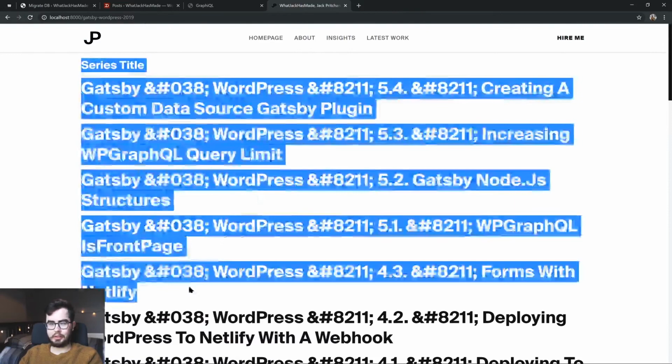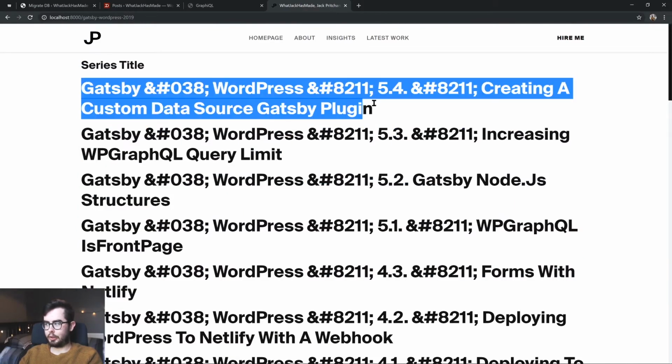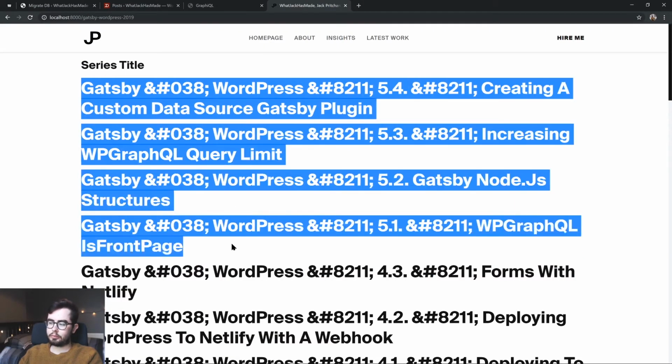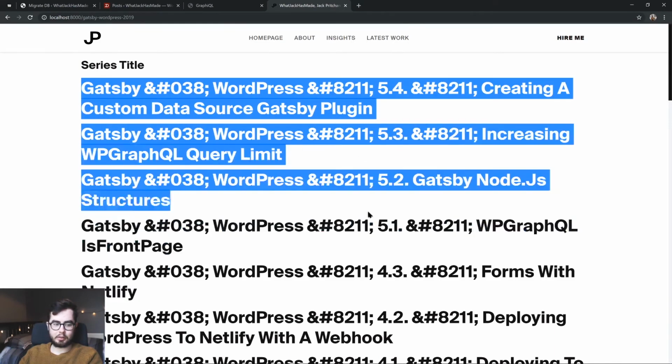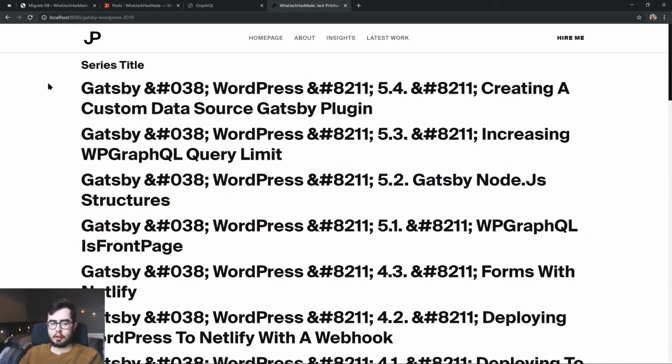So obviously this isn't really what we want. We want to be able to decode the title, and we'll probably want to have a sort of meta description for each one from Yoast SEO. So now that we've got the information rendering on the page, I'm going to do a jump cut to a later stage in the development process where I'll flesh out this page template a bit more, and then I'll break it down with you and explain what I've done, why I've done it, and how you can implement it in your own site. It'll take 10-20 minutes, and it can be quite tedious and boring to watch me do a lot of trial and error, so I'll just do a jump cut from now till then.